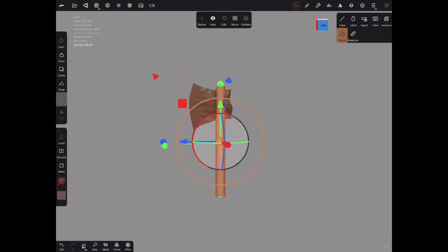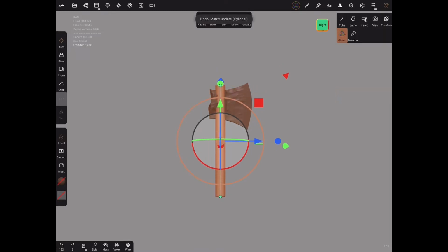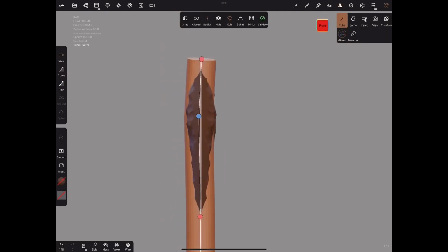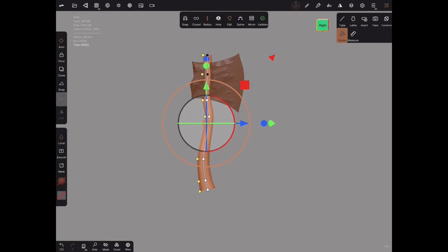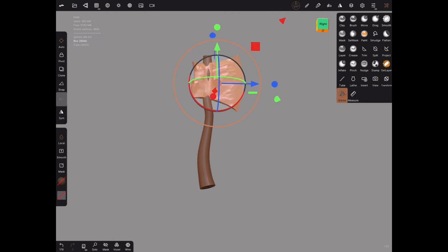At first I thought, well, I'll use a cylinder and that would be my handle. But then I thought, no, let's go over and use the tube tool. The tube tool is phenomenal. So that I could use symmetry, I lined it up with the world axis here. What the tube tool allows you to do is just maneuver that cylinder and make different thicknesses throughout the handle. You can see what I'm doing here, giving it a bit of a curve. And then I use the gizmo tool to flatten it out a little bit.